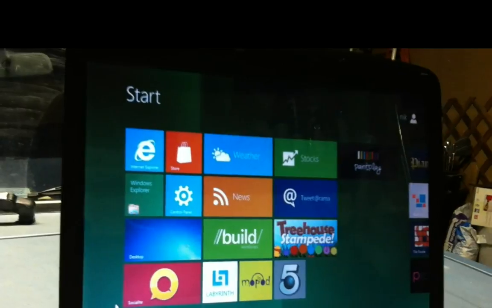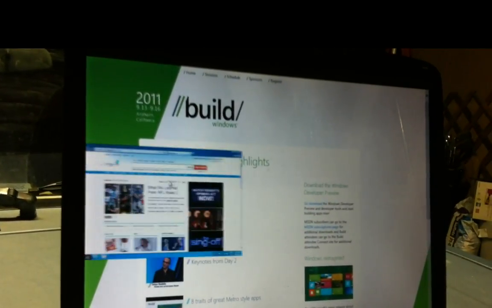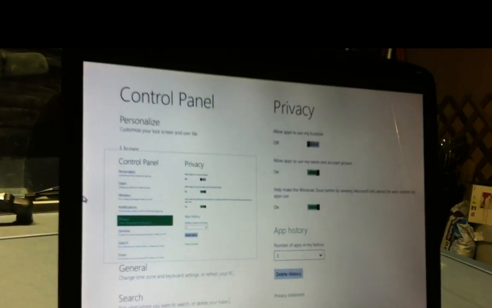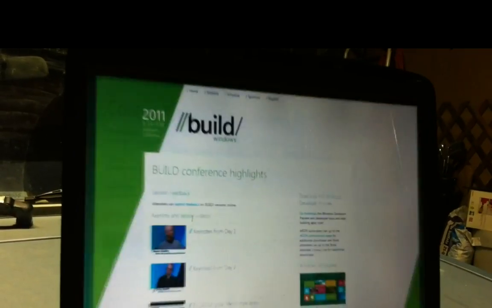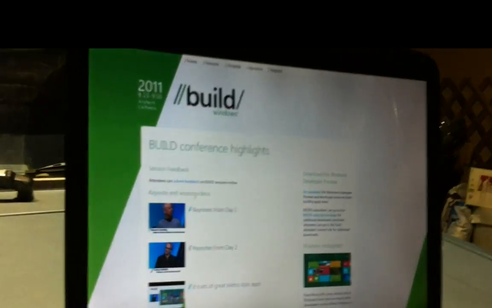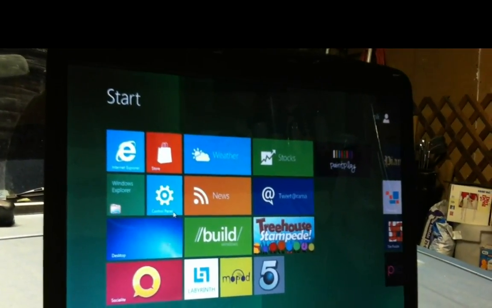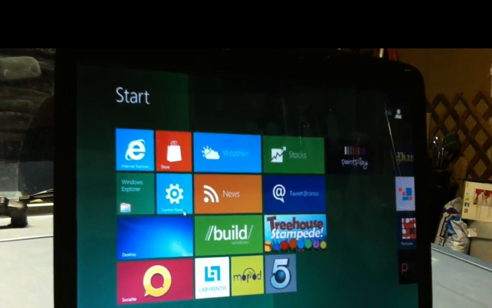It's just a little wonky with the multitasking. I believe you have to click on the left to drag, like a little deck of cards, I guess. There we go. Sometimes it doesn't work, sometimes it does. I think it just has to do with my touchpad, like I said. So anyways, that's all I can really say for right now. It's still an alpha, it has a ways to go, and that's it really.